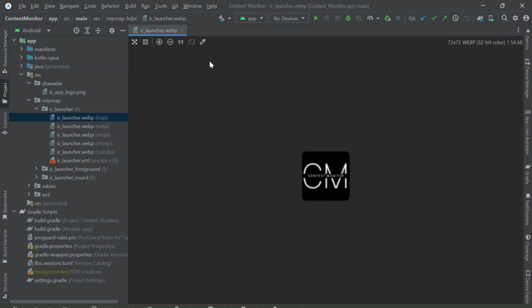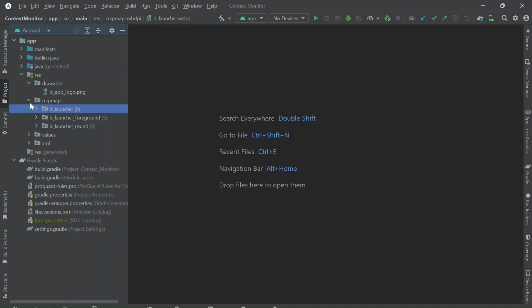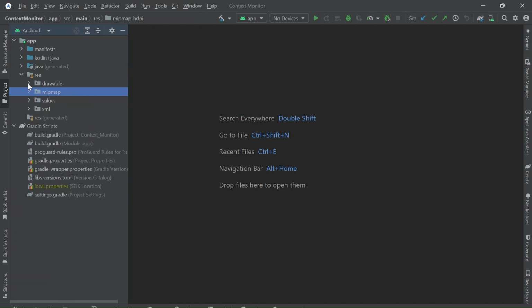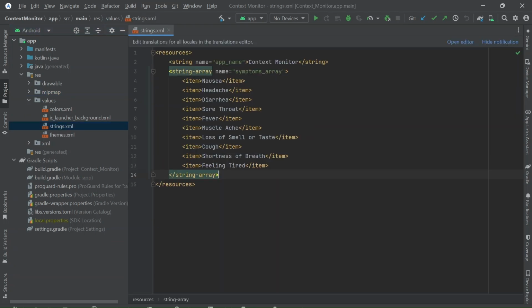As you can see, these get loaded depending on the Android device and the stage at which the logo needs to be used, maybe when launching the screen. Then this is the values folder, and here I have specified all the pathologies of the symptoms, and these arrays will be directly fetched from here. So you can fetch it directly in the code itself, and I've specified the name here as well.